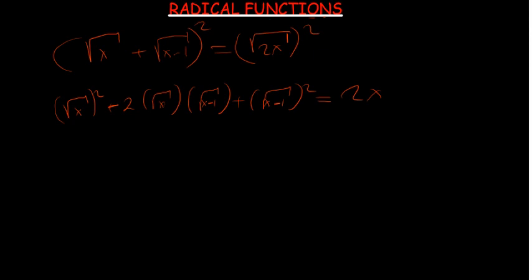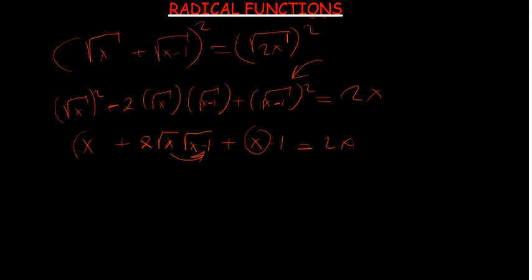Is this okay? Do we know where these are coming from? So this is going to give us x plus 2 root x minus 1, and then plus, if we square this portion, we are going to get x minus 1, and that will be equal to 2x. So from here we can multiply what is inside the roots there. And notice that if we add this x and this x, it will give us 2x, and then this 2x is going to cancel with that 2x that side. So what we are going to remain is only 2.